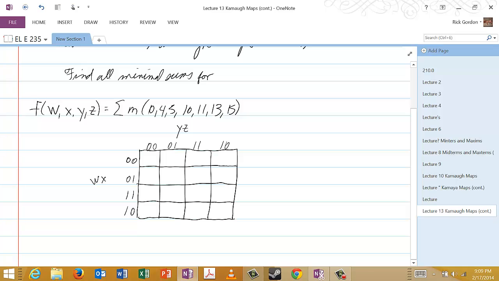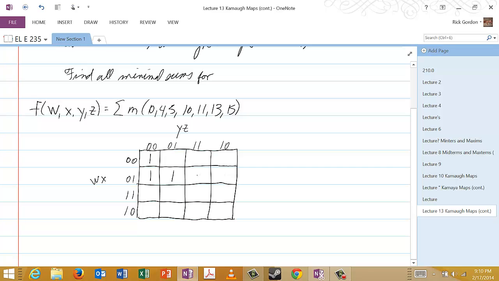And filling in the Karnaugh map, I hope, is easy for you now. You'll just go through counting the cells. So the first cell here is 0, and since 0 is one of the minterms for this function, we get a 1 there. But we don't have minterm 1, so we leave that blank. We don't have minterm 2, so we leave that blank. We don't have minterm 3, so we leave this blank. We do have minterm 4, so we put a 1 here. We do have minterm 5, but we don't have 6.